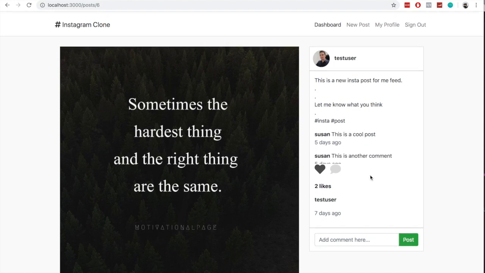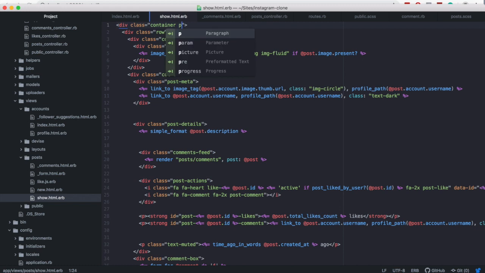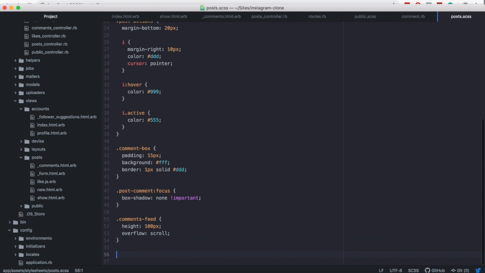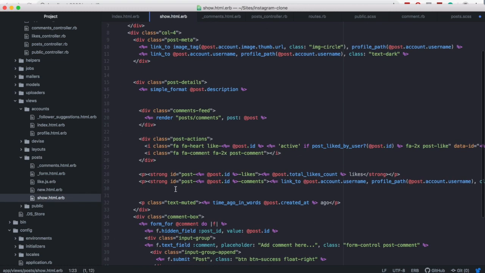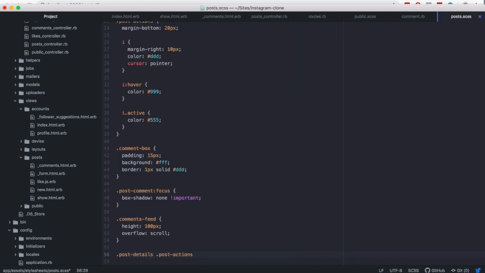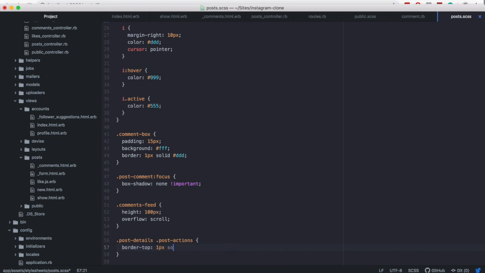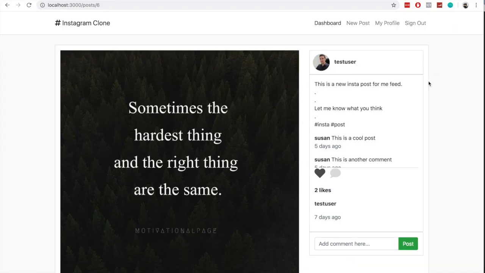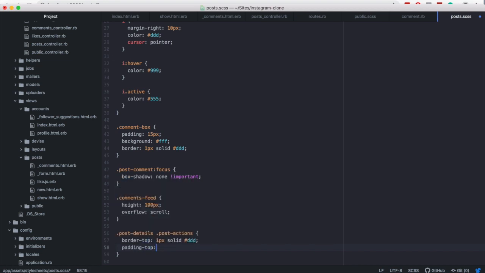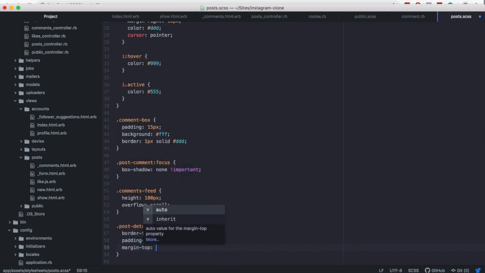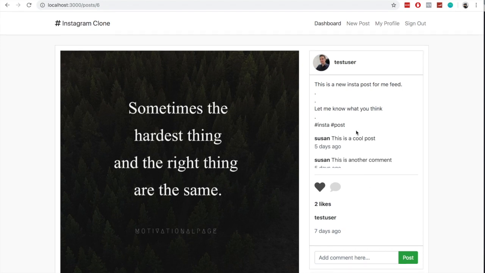And we'll need to add some spacing between the buttons and the comments area. So we can add a class onto this section to use within our style sheets. So now we can add a border to this in CSS, and we can also add some padding and margin to give a little bit more space in the design. So 20 pixels padding and a margin top, so that will be above the line to give some spacing. So that's looking a bit better now.